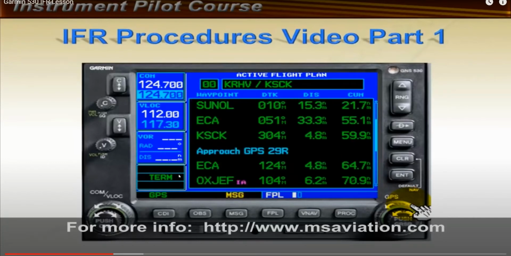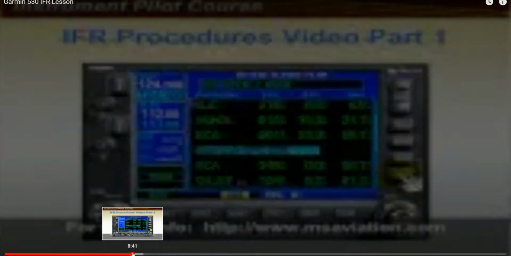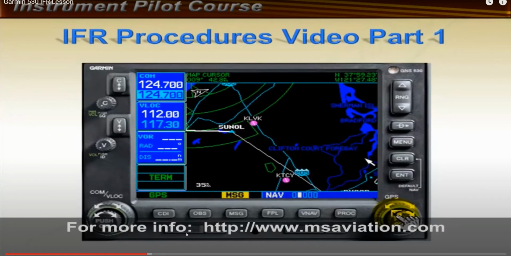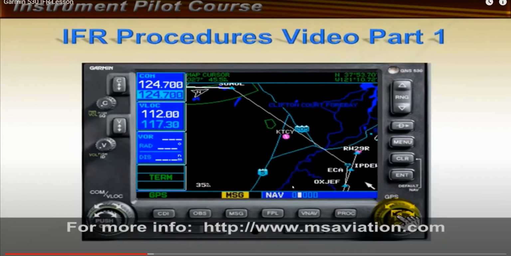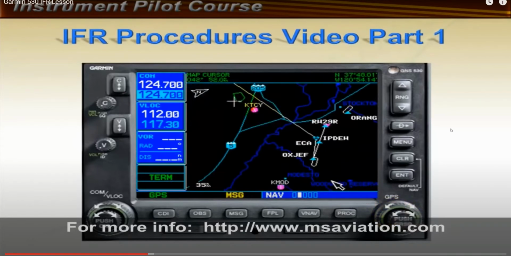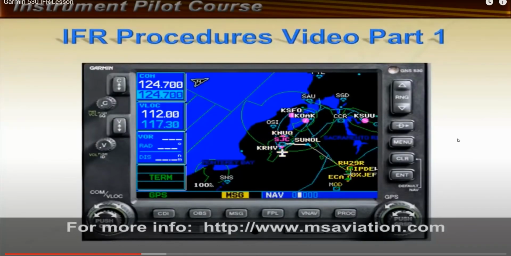Okay, I just wanted to show that part, so I understood that part. There's a part in here where it scrolls down. And now we can see the whole course, and it looks like it goes to Manteca, then Oxford. But I kind of don't understand what it did here. So down to Manteca, and then the instrument approach starts.